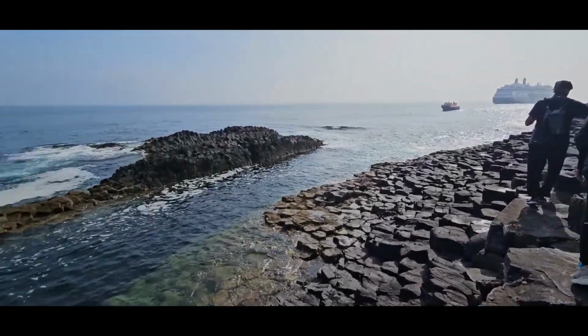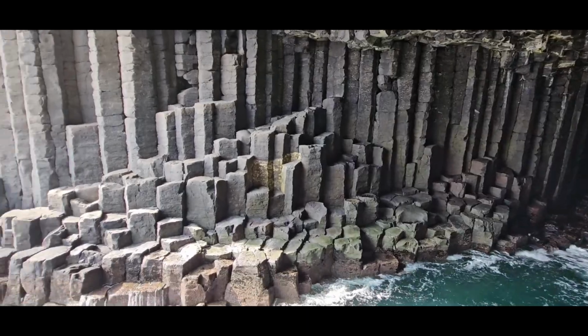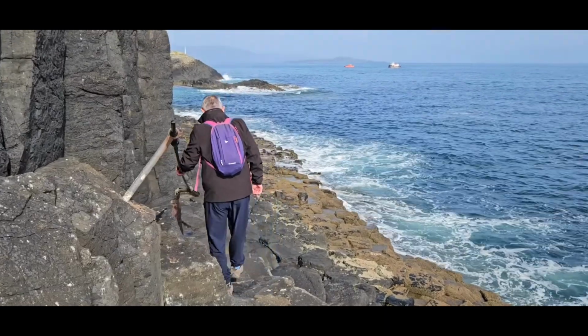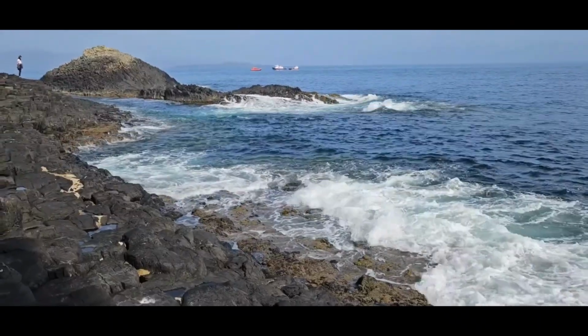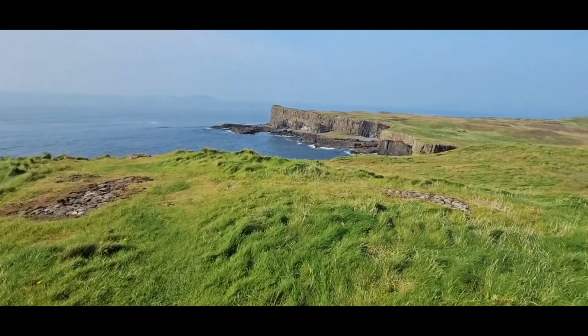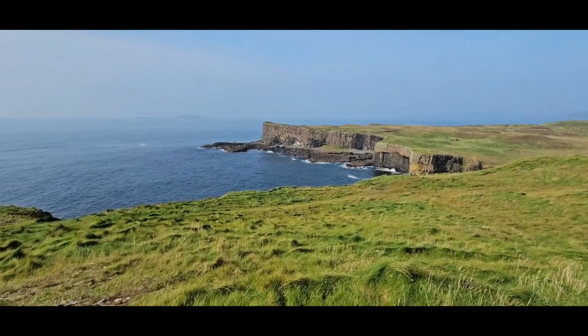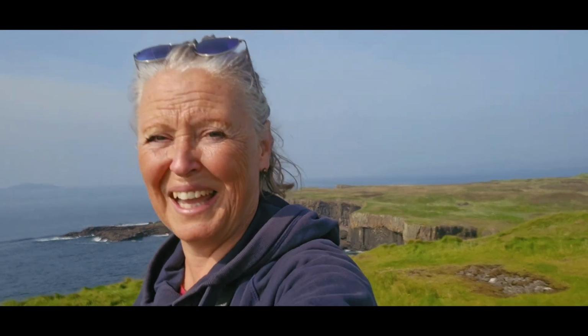We are on Staffa Island with Staffa Tours, and this just behind us is Fingal's Cave. Wow, not only is the cave quite incredible, although actually coming on top of the island and just looking across, it's just wonderful. That's not a bad view, is it? Wowzers. 56 million years old, this piece of rock, created by volcanic activity way before I was born, and a bit more.